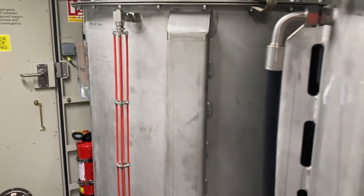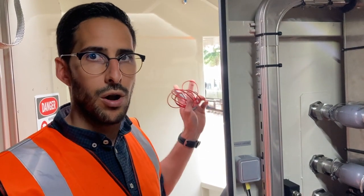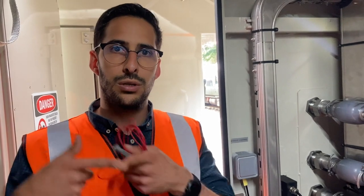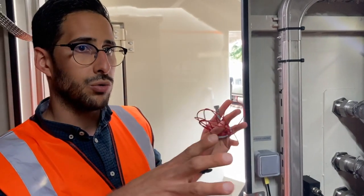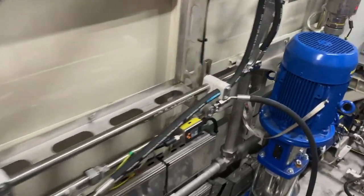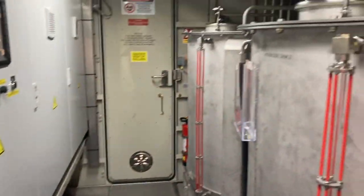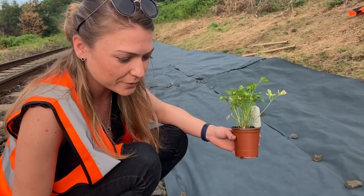We have four herbicide tanks with 1,000 litre capacity each. This is where we fill the product — the herbicides that will be applied on the tracks. We have a large water pump that pumps water from the water tank, which then gets diluted with the herbicides to make the correct dosage. On our left is all the dosing system, which delivers the product to different zones where we want to apply it, including several mixing pumps, dosing pumps, and electro valves that control all the different features of the system.